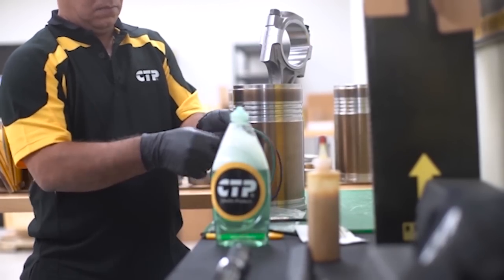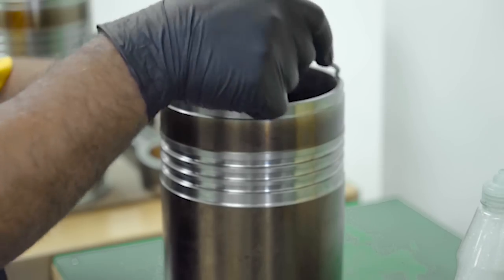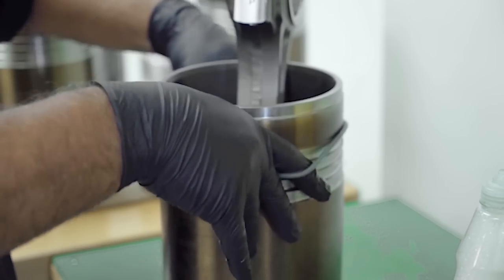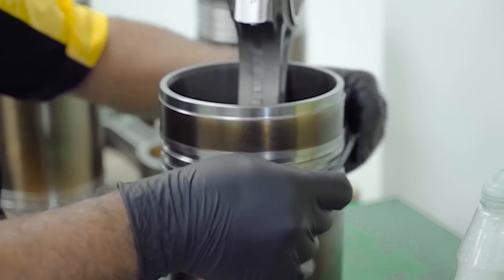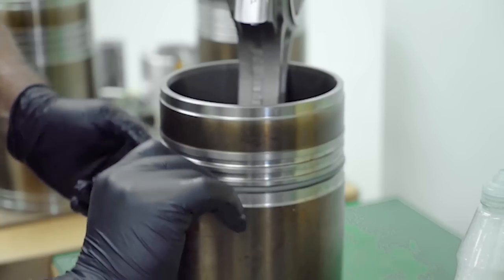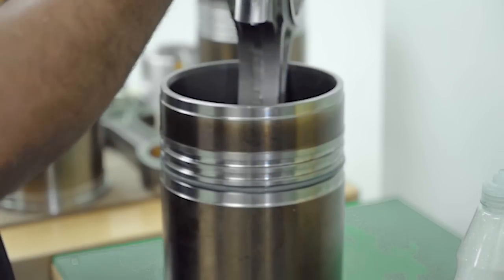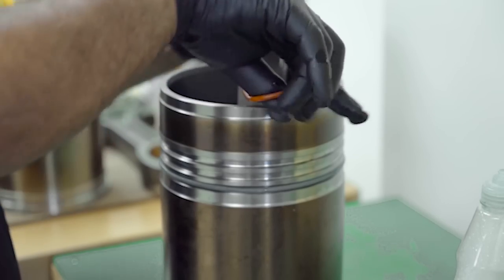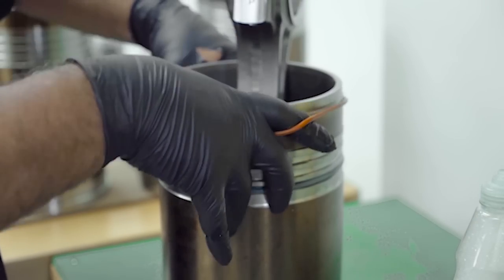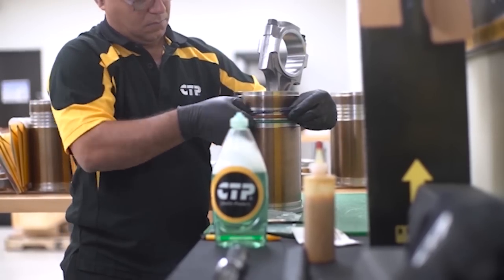The technician lubricates the seals with a soapy solution. We recommend the use of a 50-50 water and dishwashing soap solution as an ideal lubricant. Working with the liner upside down on a flat surface, the technician begins installing each of the seals. The first seal installed will be the top or green seal, followed by the orange middle seal, and finally the blue bottom seal, making sure that the seals are not twisted once installed.